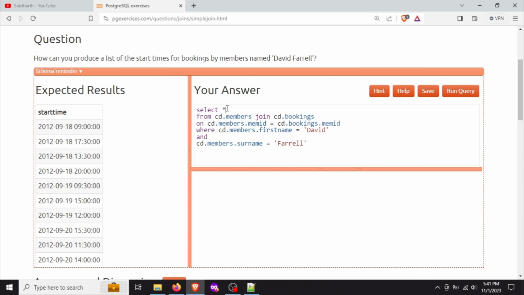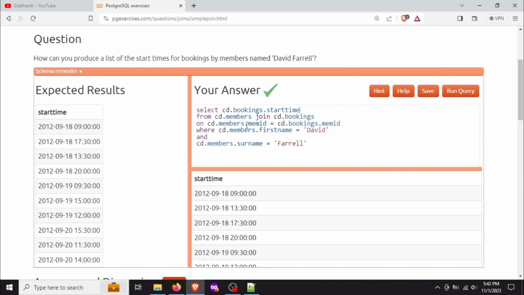Here we do not want everything. We only want one data, and that is start time, that is available in the bookings. So we say cd dot bookings dot start time. Now I don't know if it is going to work or not, but let's see. Okay, it is correct. But this is looking a little complicated, right? If you see the queries, and you must have done this, so you might be thinking like, what is this cd booking here, cd booking here, every time we are calling it right now.